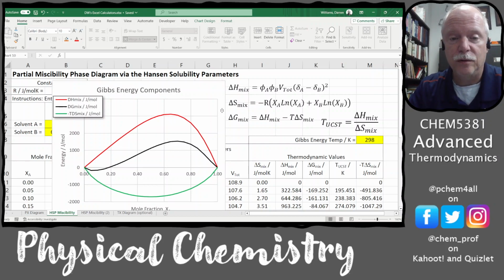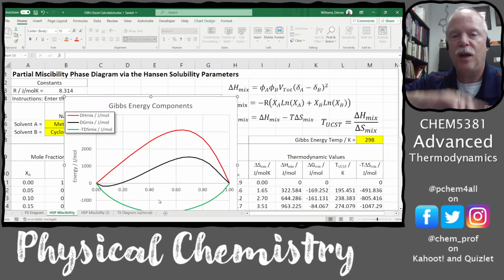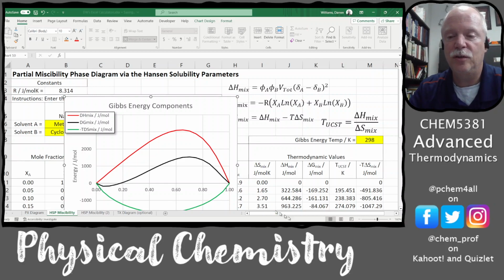So that's pretty cool. Now, if I take these points right here like this, that 0 point is the upper critical solution temperature for that particular mixture, around 0.2 methanol. That's a boundary of the homogeneous and heterogeneous. If I were to solve for that temperature where delta G is equal to 0 for all of these mixtures, I get the whole plot, the phase diagram plot of the upper critical solution temperatures. So that's what this column is.